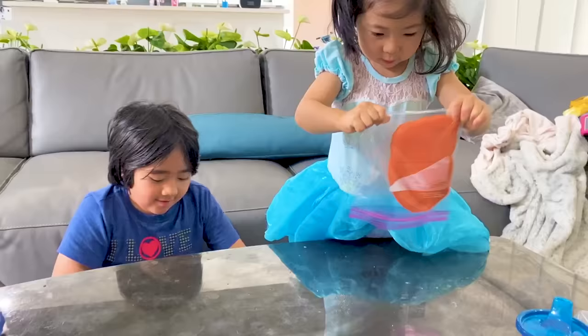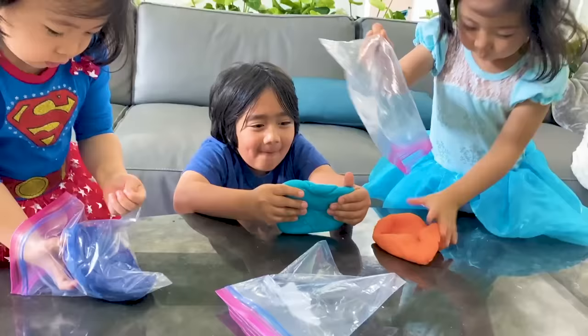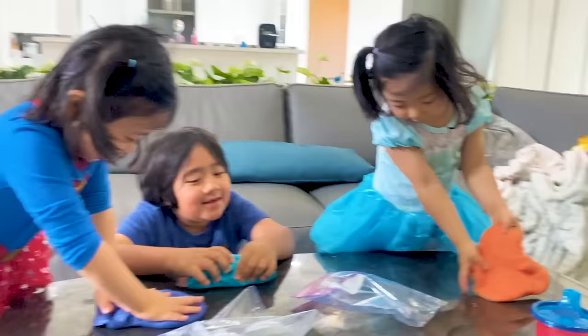Okay. It actually feels like Play-Doh. Does it? Yeah. Homemade Play-Doh. We made it ourselves. Is this already Play-Doh? Is something we need to add? Nope, it's already Play-Doh. Ooh, cool. Wow, Play-Doh. It's cool. Yeah. I like this Play-Doh.